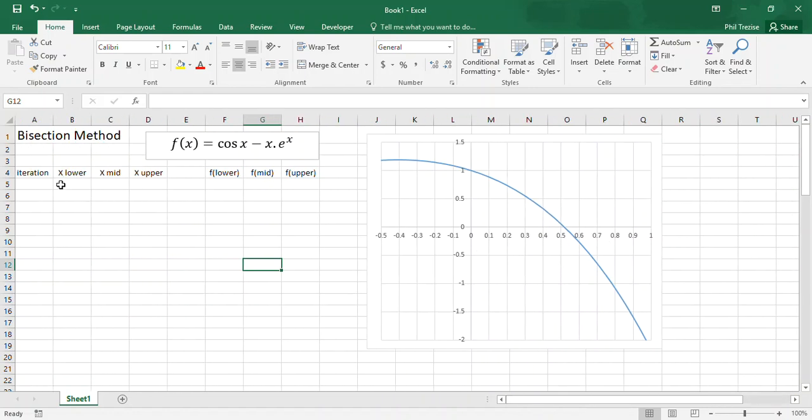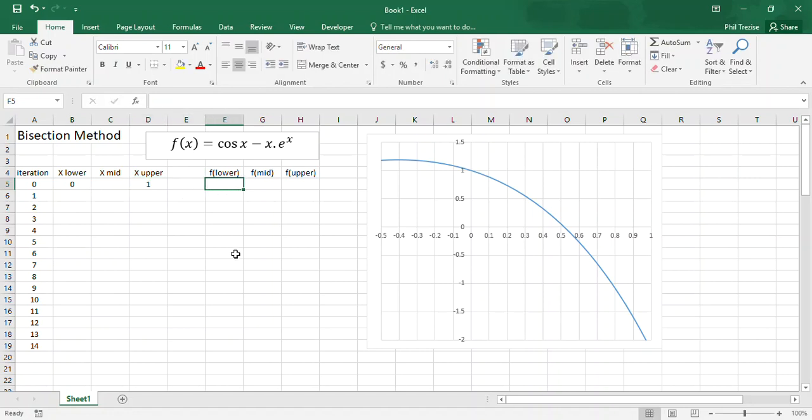So the bisection method relies on an iterative process. We can iterate this process as many times as we like. These really aren't going to be used for anything but checking how many times we've repeated this. Iteration requires us to put a lower and an upper boundary, which are on either side of the zero point. So I'll start here. Clearly this zero point is somewhere close to 0.5. I'll guess my first value for x at 0 and the upper value at 1.